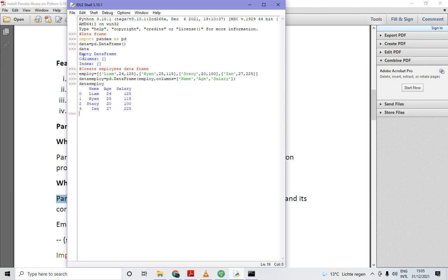So you'll see in this case, the first one was an empty data frame because we didn't assign any information here. But the second one, you can see we have 4 rows and 3 columns: the name, age, and the salary. Now that's it. So that is up to this point. I think if you are new to this, at least you now understand how to create a data frame in Python. So for our next video, we advance on this. We move to how to create a data frame from a list and other objects and so on.